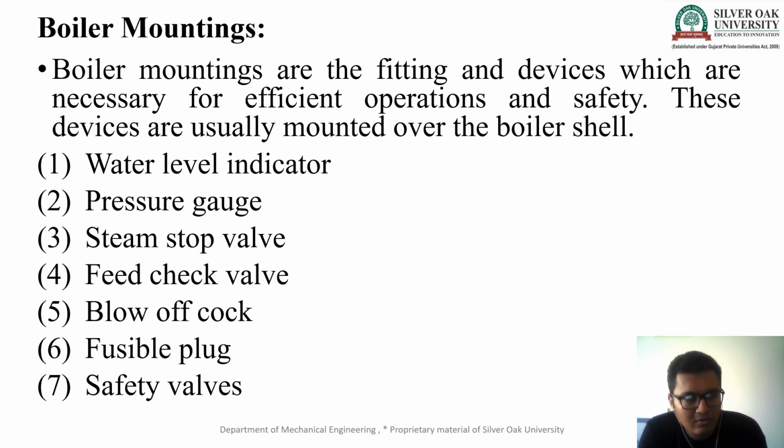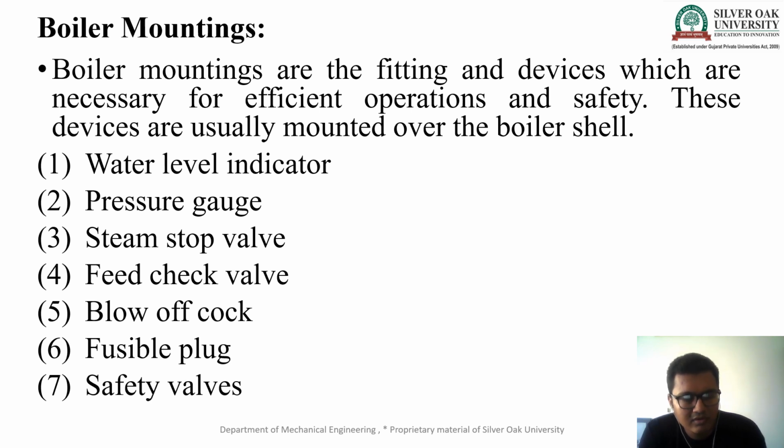So first we talk about the boiler mountings, then we move further. In the next topic we discuss the boiler accessories. Boiler mountings are the fittings and devices which are necessary for efficient operation and safety. The devices are usually mounted over the boiler shell. We already discussed this in the previous lecture when we talked about the simple vertical boiler. So these are the 7 mountings.